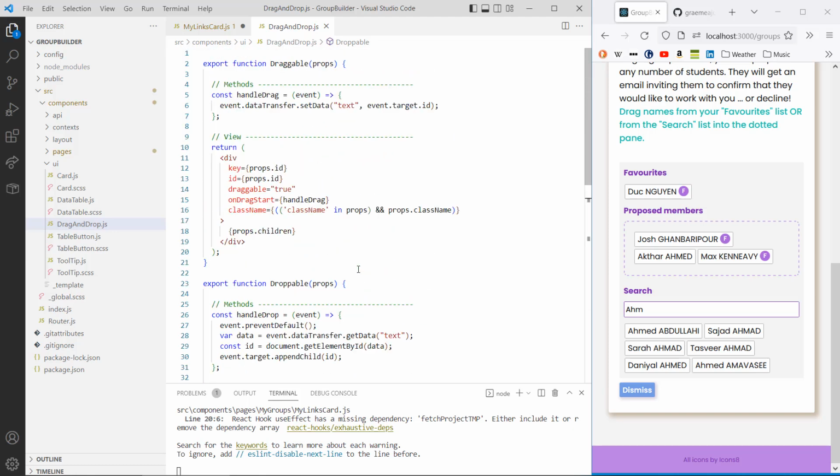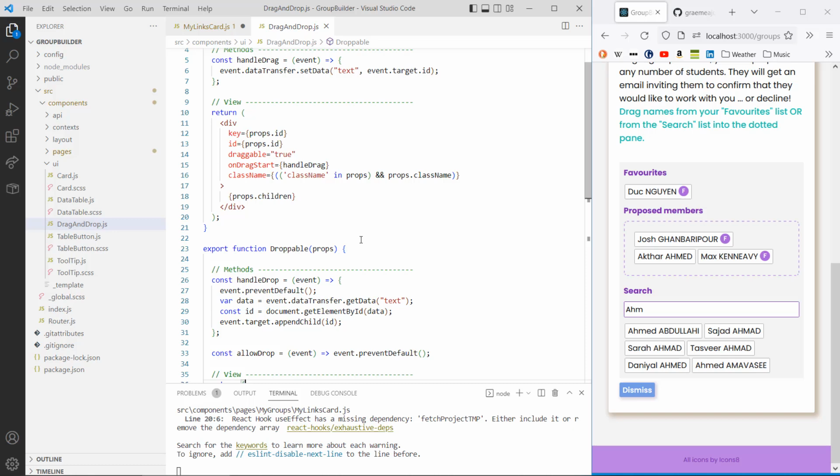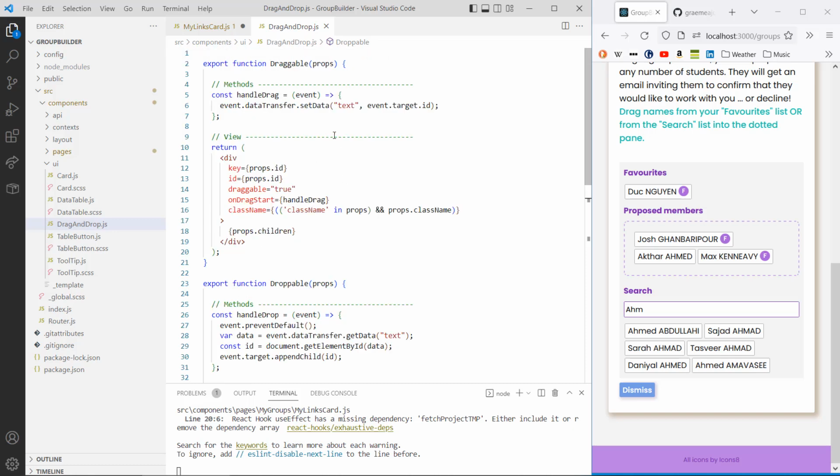The only other things are the handlers. These two events, I've completely forgotten how this works, but these two things have to talk to each other, and they do so using this code here. So handle drag, which you attach here to on drag start. When it's called, it starts basically transferring data between these two components.